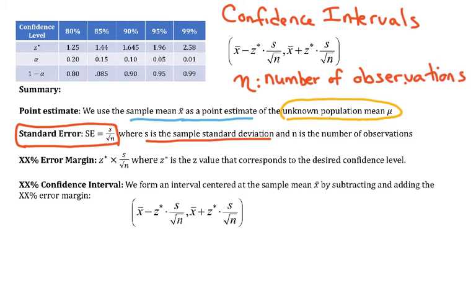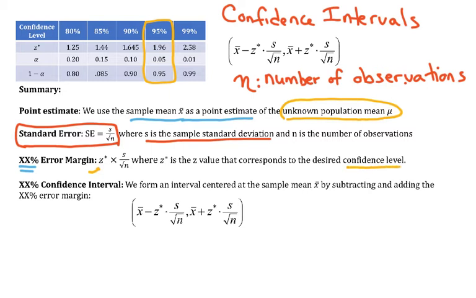And then what we do is we calculate an error margin. And you see this XX% here. Well, that depends. That's something you should have decided before you start working with your data. What kind of confidence level are you going to use? We talked about 95% being a common one. So that will be given to you in the problem. In the real world, you will have to decide what you're going to use. And whatever percentage this is, that determines this value of Z star. That corresponds to your confidence level.